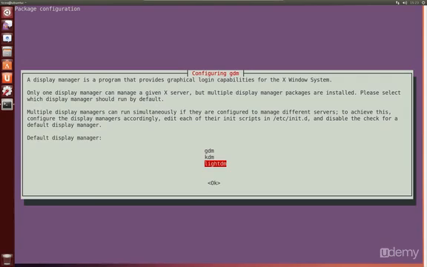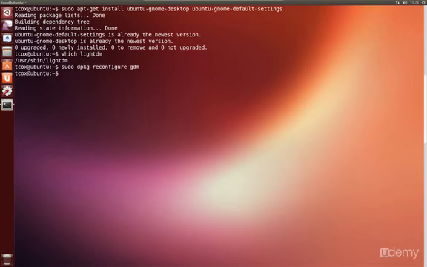And it just allows us to pick from the display managers that are available. LightDM, KDM, they will run each other. In other words, if I use KDM to log in, I can start Unity. If I use LightDM to log in, I can start KDE. You can start GNOME, but you might not be able to, depending on the state of the libraries and the versions that are out at that time. So if you're going to use GNOME, use the GNOME Display Manager.